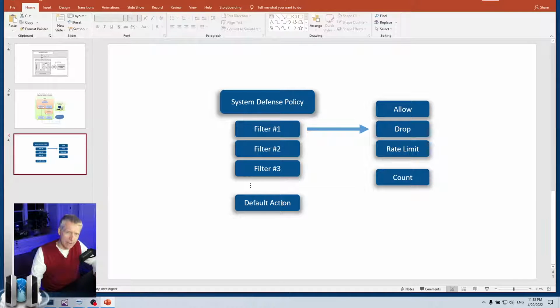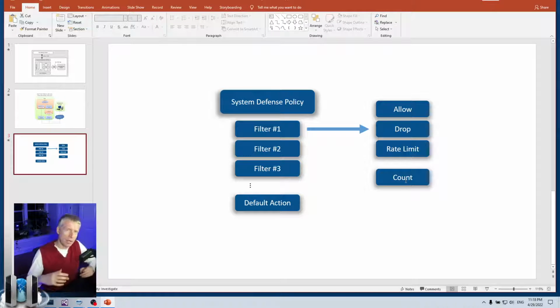And so what are the actions you can take? Well, you can allow a packet to go through. You can drop the packet, so just discard it, and you can rate limit the packets. So you can say, I allow a certain amount of packets per a certain amount of time. And so those are the three options you have. And in addition to that, you have the additional option to count the packet, either being rate throttled, dropped, or allowed. So you can enable the count feature.